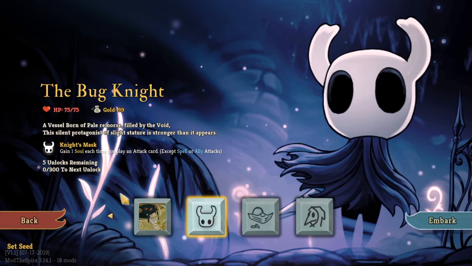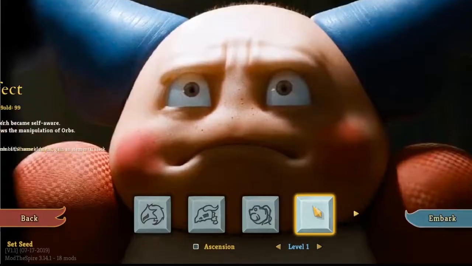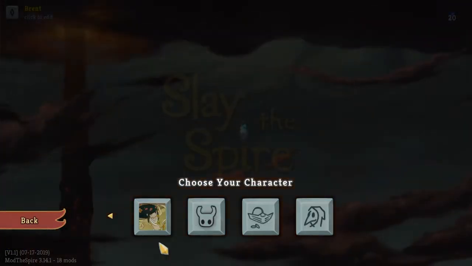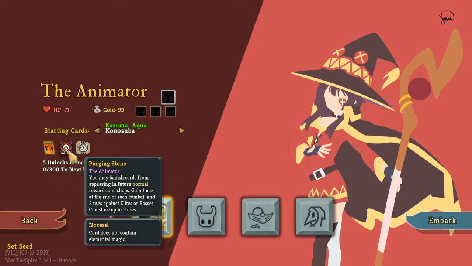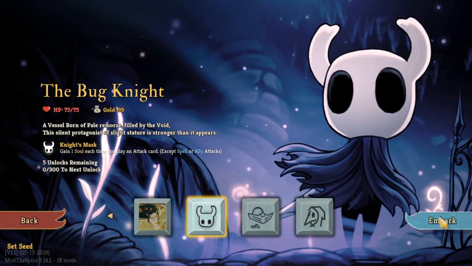So, we talked about some of the new characters we added last time we did the Defect. We're not going to do the Mime right now. We've done some of him. Kind of want to try some of our new ones. Animator, I need to play first. We tried using some of her relics, the Missing Piece, and it didn't really go very well. It didn't work. So I'm going to skip her for now and go to the Bug Knight.